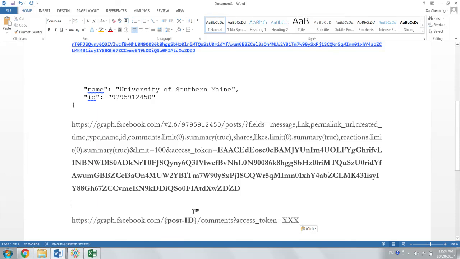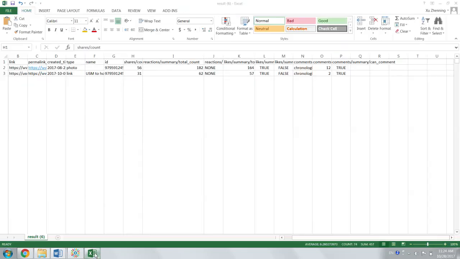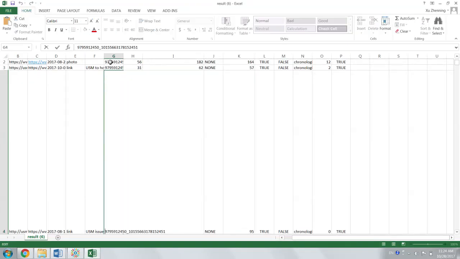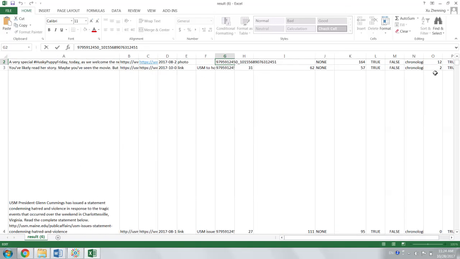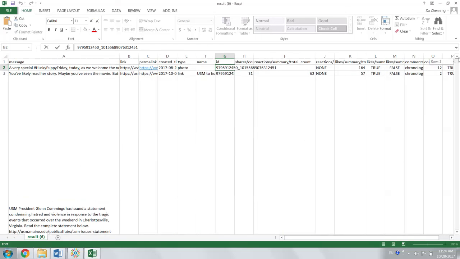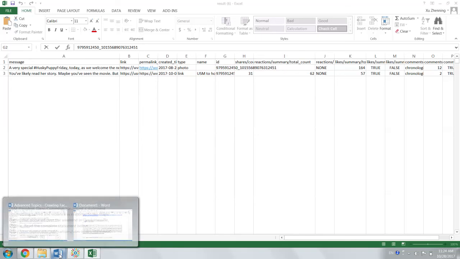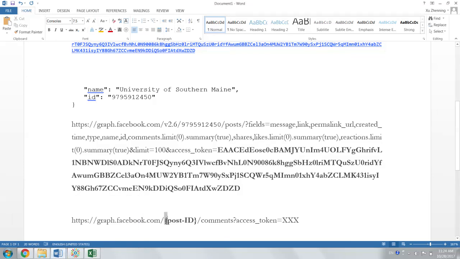Okay. So now I'm going to copy this Facebook post ID. Okay. So here we have Facebook post ID information. So I'm going to copy this Facebook post ID information, and I will paste it here and replace this part of the URL, so we can crawl the relevant information related to this post.